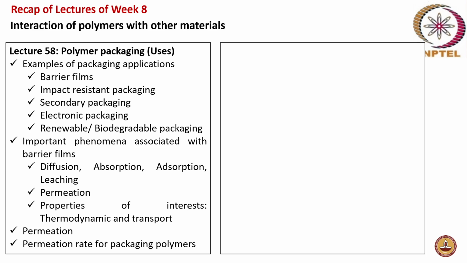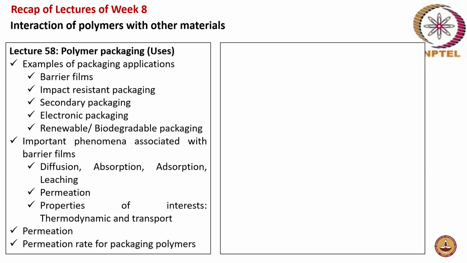It's covered in a polymer package, right? So when you open a chips packet, the chips should be crispy, right? That means this packaging should not allow moisture or oxygen to pass through and react. If moisture passes through the packaging into the chips, what happens? The chips become soggy. You will not have crisp chips. So it should act as a barrier for moisture. These are the barrier properties.